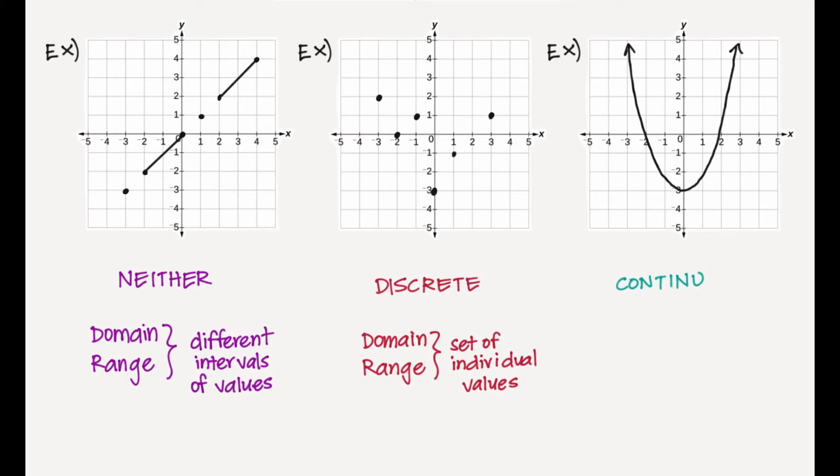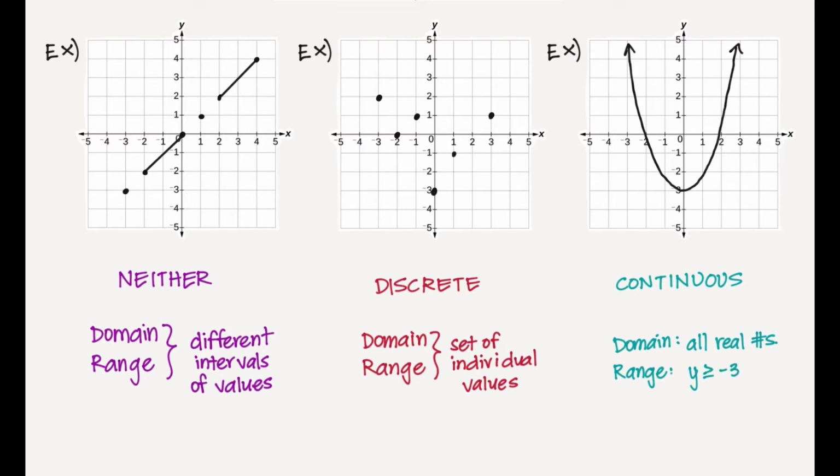My last graph is a continuous graph, and I think that's pretty clear to see. If I'm going to describe the domain or the x values, I could say that it is all real numbers. I can see that. But for the range, to describe the y values, there is a limit on it. There's an interval. And I can see it's starting at -3 and then it's going above -3. So it's all the y values that are greater than -3.